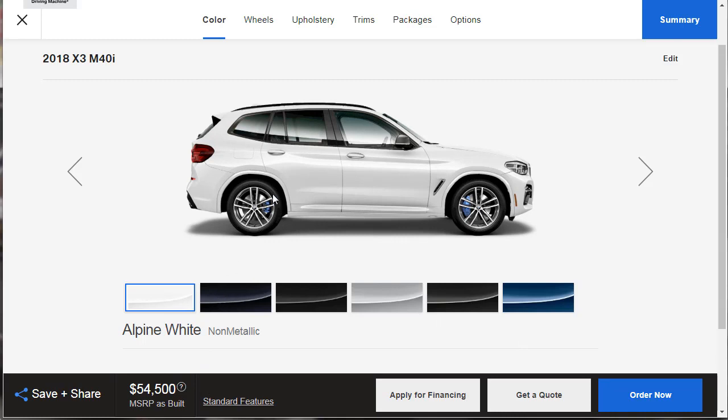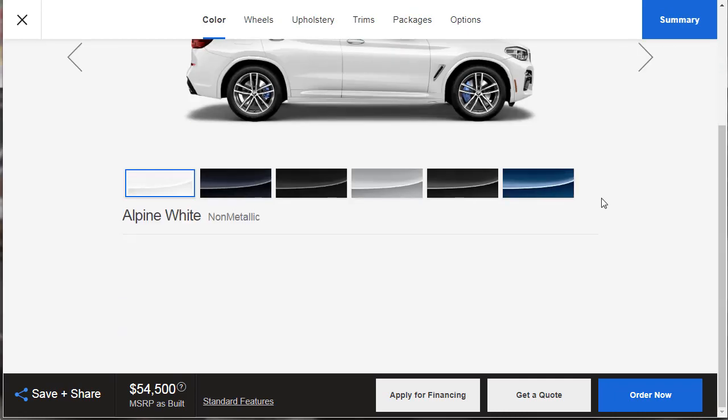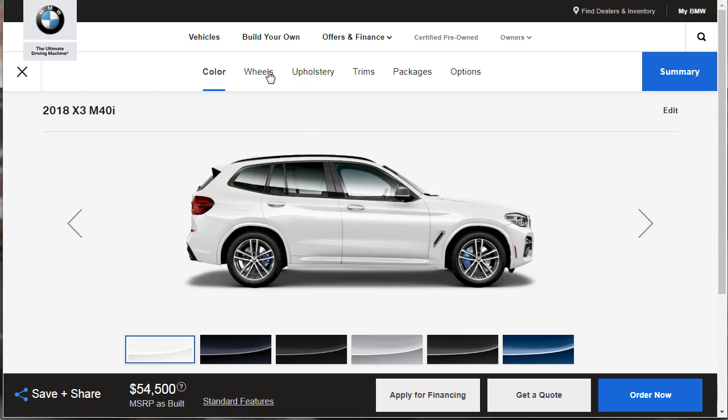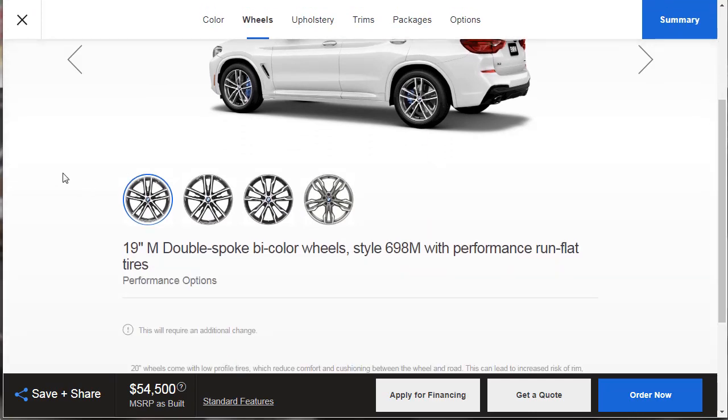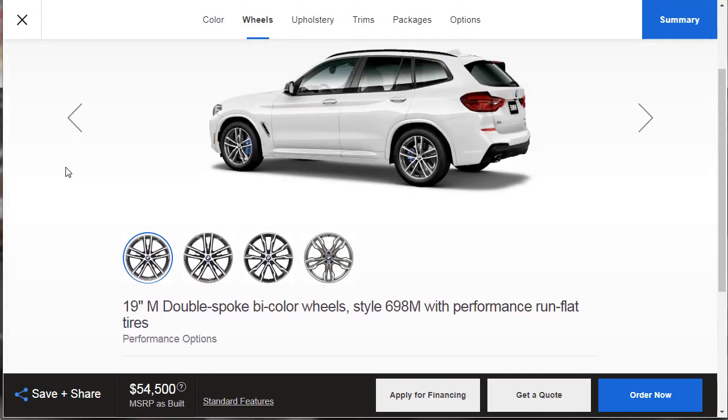That's like classic. My 540, that picture I showed you, that's Alpine white. And that's hot. So Alpine white it is. And let's go to wheels. I just want to scroll down, make sure there was nothing else. So that cost us nothing. Now, we're not going to scrimp on wheels, though. I'm a wheel guy.